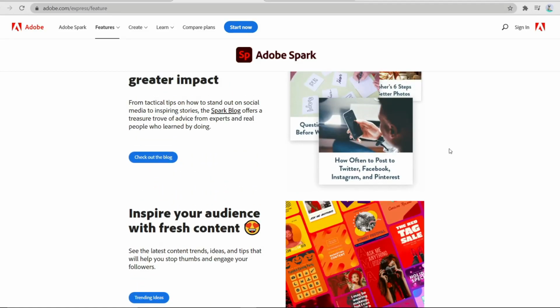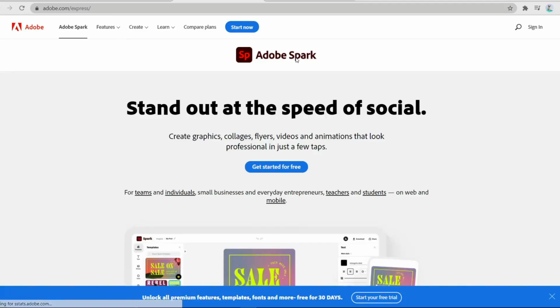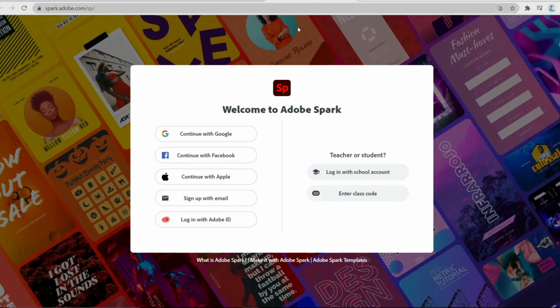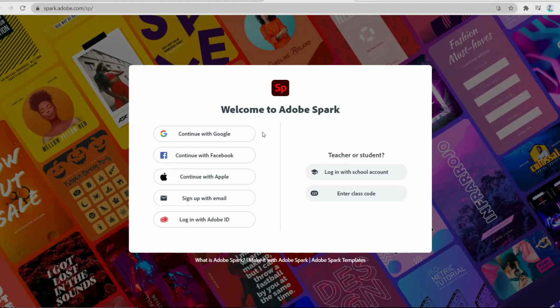So as we continue with Adobe Spark, go on and click Get Started Now, so you can create an absolutely free account. After doing that, you can either sign up with Google, Facebook, Apple account, with your email, or with Adobe ID. Signing up with Facebook is the quickest and easiest way to sign up in my experience.